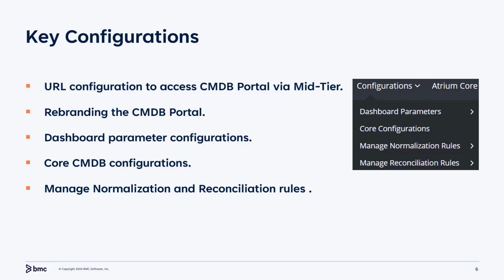Similarly, the required core configurations for reconciliation CMDB services can be added via core configurations. Apart from core configurations, there are options to manage the rules for normalization and reconciliation components, where the admin can set up normalization features, reconciliation ID rules, precedences, and other parameters. The dashboard which we see with the health metrics also needs to be configured and scheduled from the configuration function. We'll talk about these key configurations and features in a demo.